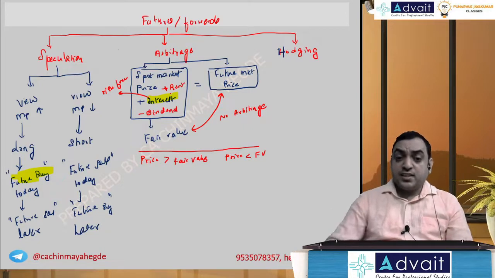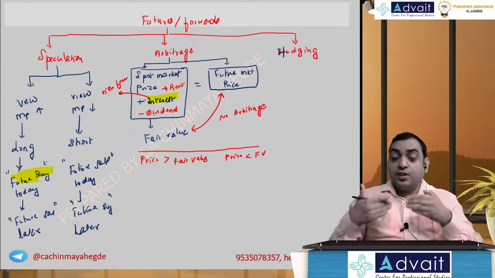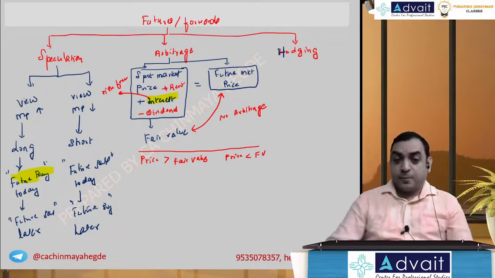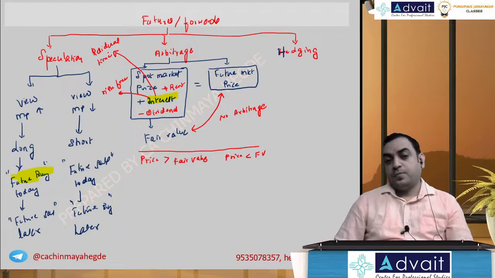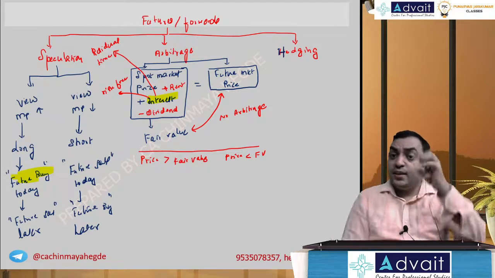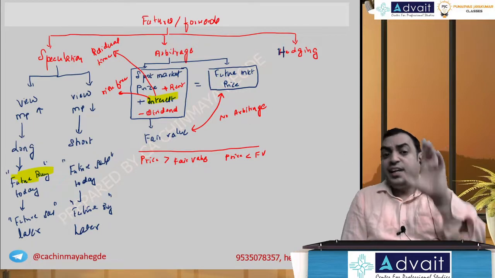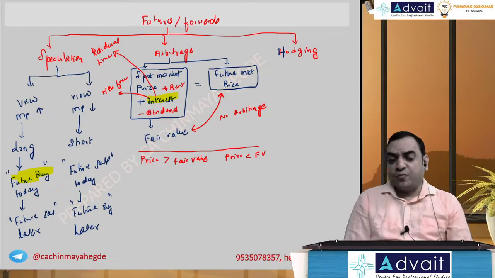And this interest always represents the time value of money. And time value of money means what? The date of transaction and the remaining time to expiry. The interest should always represent the residual time, the remaining time to expiry. If I entered 10 days before expiry, 10 days of interest. If 2 days are over, remaining are 8 days, 8 days of interest. That should represent the time value of money.